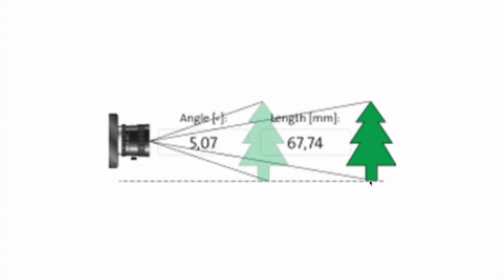But if we wanted to use the same lens to take a photo of the light green tree, you can see if you follow these lines, you wouldn't be able to get the whole of the tree in. In fact, you'd only be able to get the middle of the tree into your photograph. So in this instance, you would want to change your lens to a wider lens, okay? A wider angle, so you can get the top of the tree in and the bottom of the tree, okay?